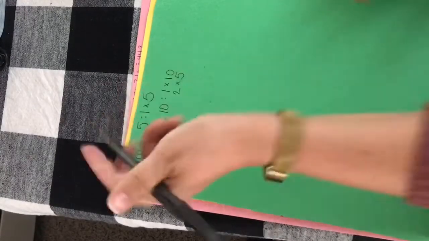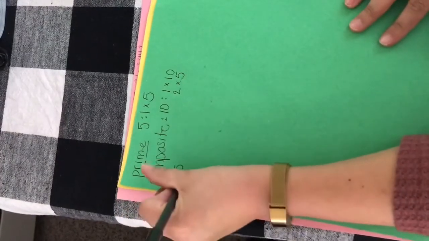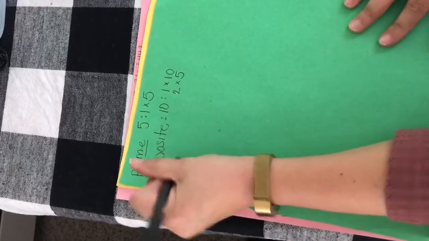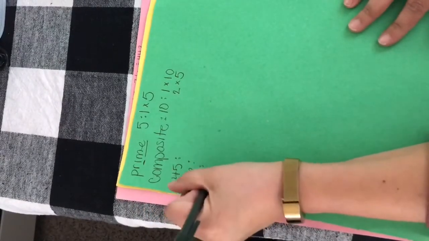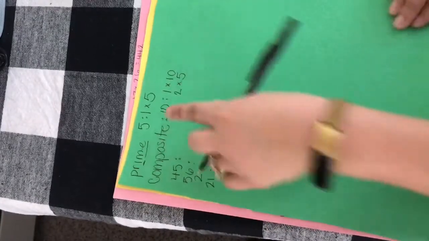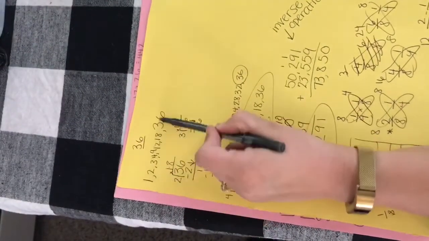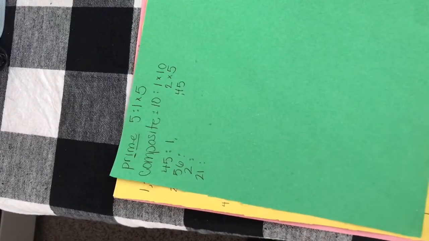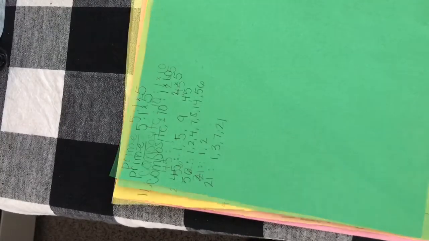So we have the numbers 45, 56, 2, and 21. What I want you to do is look at the number 45 and come up with the fact families like we did over here. And figure out, like, I can multiply by 1 and 45. Is there anything else I can multiply by to get to 45? If you don't know, make it into a division problem. So I go by 1s, then I do 2s, then I do 3s, 4s, 5s. Go ahead and try, pause your video, and then check back.